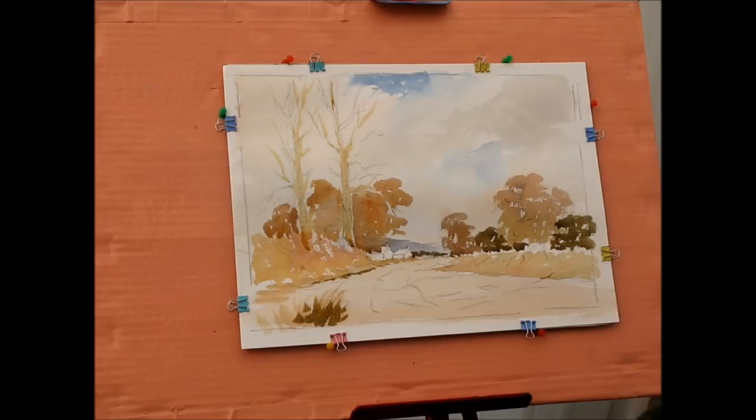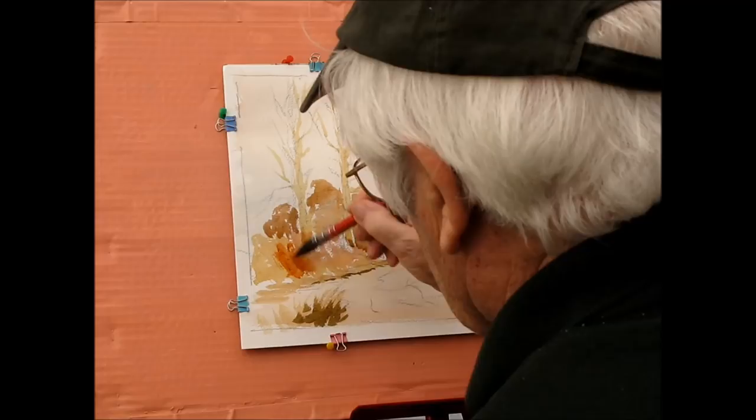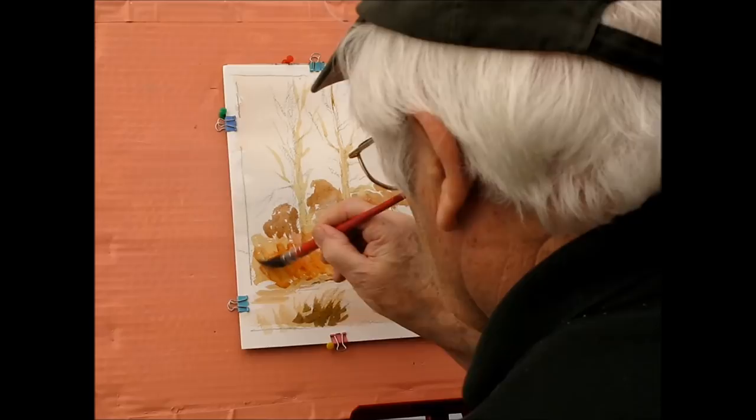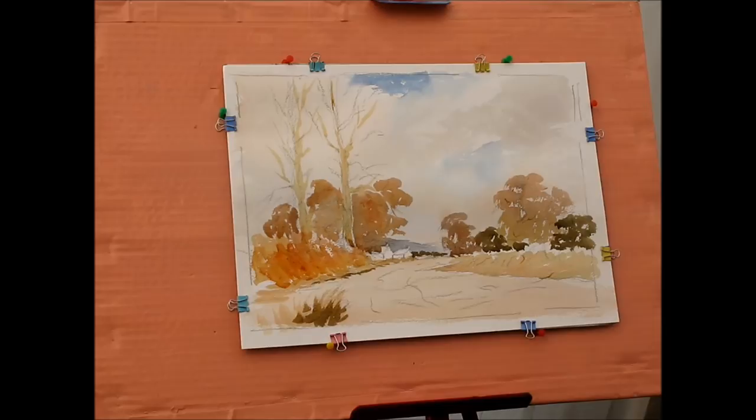Now let's get some strongish burnt here this time. I'm not to be afraid of it. And get some in here. Don't be afraid. Now then, also get some more strongish. If you want to make that a little bit deeper red, add a bit of madder to it. And let's just take this stuff out.